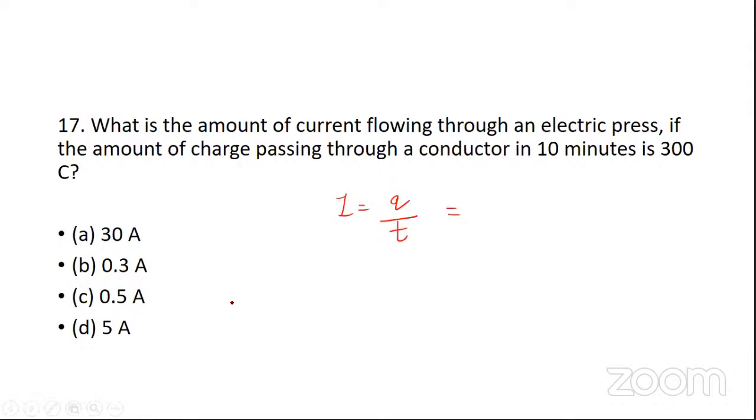Sir, so the answer will be 0.5, right? Yes, that's right. It will be half, 300 by 600. Exactly. Charge will be 300 coulombs and the time will be 600 seconds. So that will give us 0.5 amperes. For example, we get 1 by 2 and in the exam we write 1.2. So we have to convert into 0.5, and if we forget, then the marks will get cut.